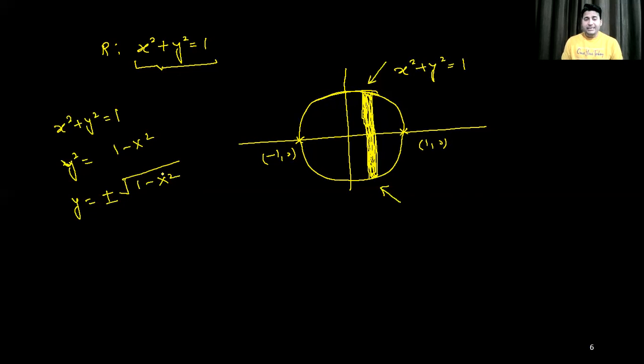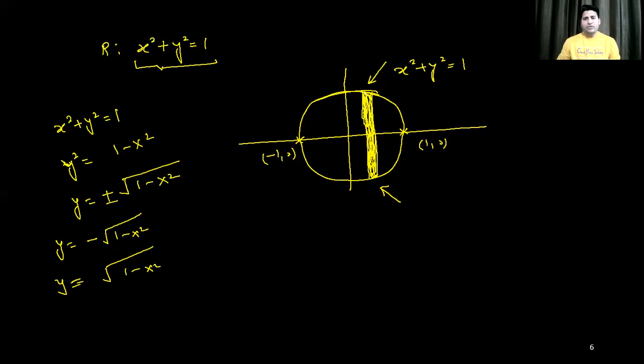Now you can ask, sir, in the previous problem why you were not taking plus minus? Because in the previous one, the students were talking about only the first quadrant. First quadrant means only x is positive and y is positive. If I take plus minus, it means one of them will be negative. But here there is no such restriction, so I am getting two values of y, one negative and another positive. Now where should I put negative, and where should I put positive?